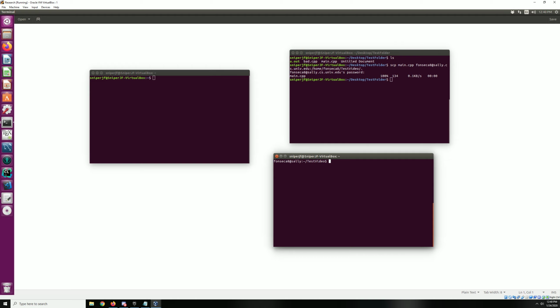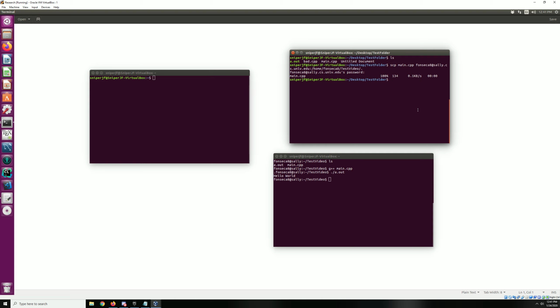But suppose that you had done some modifications here. So maybe I'm going to go ahead and modify the file here, and I'm like, no, that's not what the assignment said to do. The assignment said to do hello world. There we go. Save it. And so now I want to transfer the main.cpp file back into my local machine so that I can submit it, because now I went ahead and tested this and it's exactly what the assignment required. Okay, so now I'm going to SCP from the remote server to my local machine.